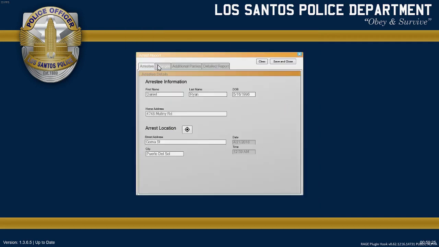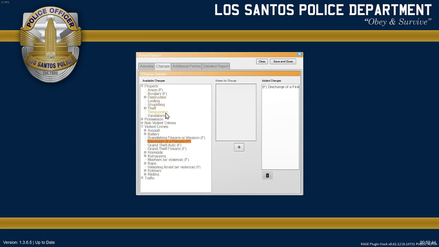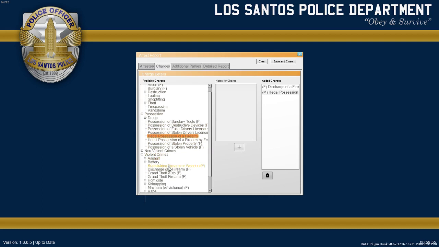Arrest report. Violent crimes. Discharge of a firearm. It looks like I didn't get to speak with the victim. I think he ran off due to the type of call it was. Possession of a firearm by a felon. Illegal possession. He is not a felon. He is now, though, unfortunately.